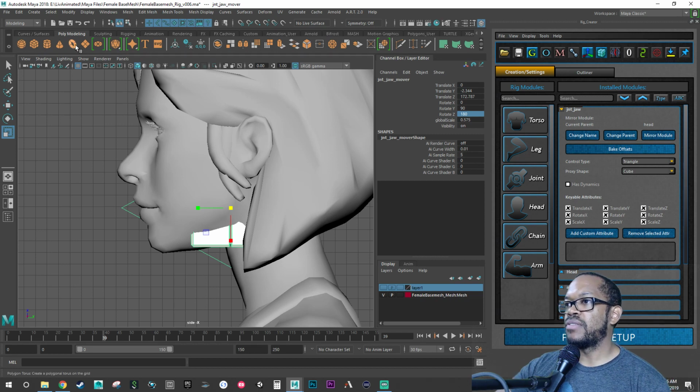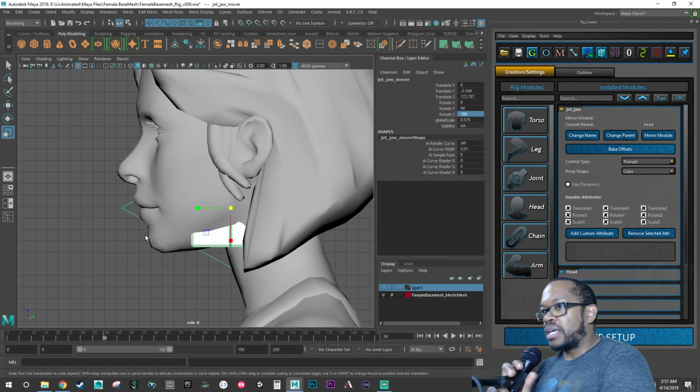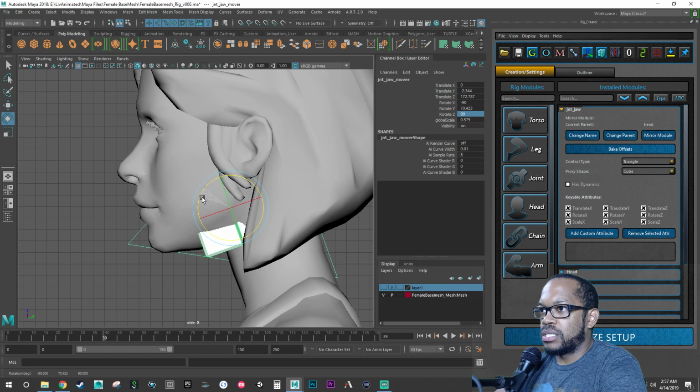You can kind of see here that the character's jawline goes back along right here. So this is kind of close. I just want to move it up a little bit more and rotate it so that the y-axis is going down that same line, meaning that this point is pointing right down. And then you'll have a nice point here that you can select a control to start rotating. So let's do that. Let's select this and we're going to rotate this down. That's a good axis.